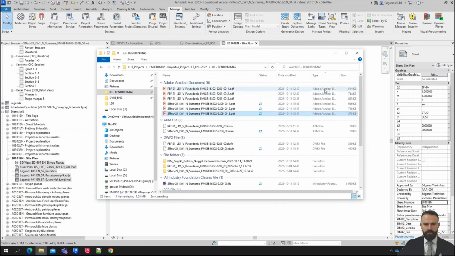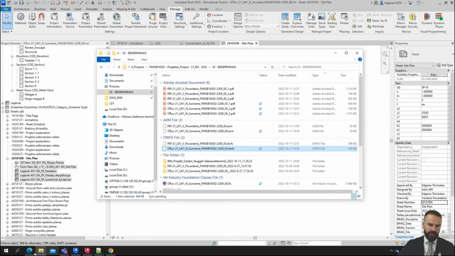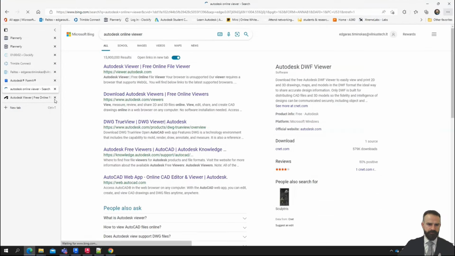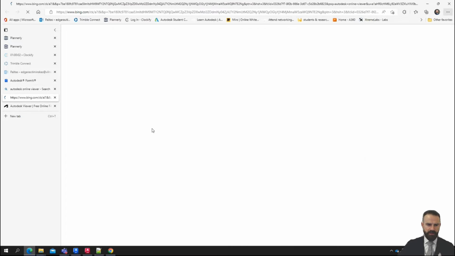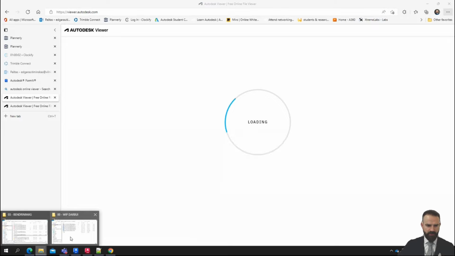Now let's go to files, and here I have this file exported. In Windows, I don't have a special application to open it because it's not installed here. So I need to install the DWF Design View application from Autodesk. In this case, if I want to check the drawing, I should also use the free Autodesk viewer. I just go to this viewer, and I just drag and drop the file here.